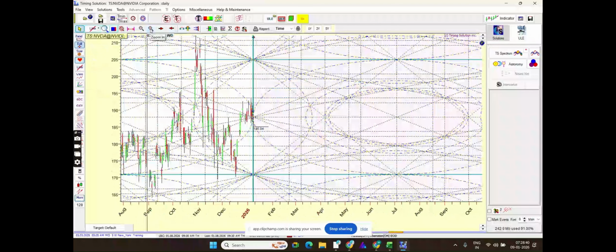In Gann analysis, we say time is more important than price. W.D. Gann had said when the time comes, the price will move and the volume will also come in. So you need to know the most important time cycle dates. We'll be discussing the minor square dates for Nvidia stock for the year 2026.